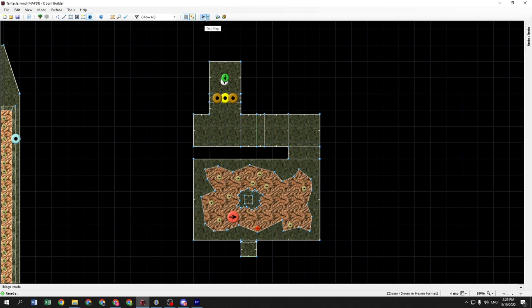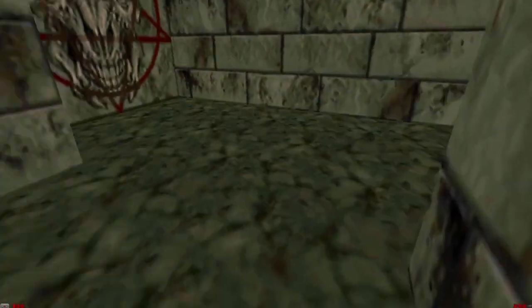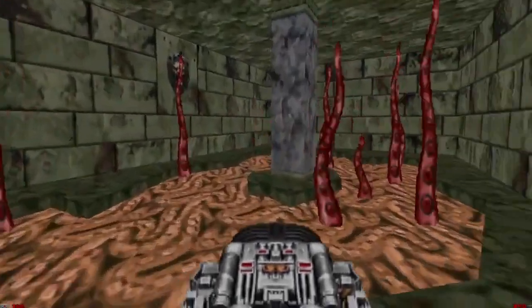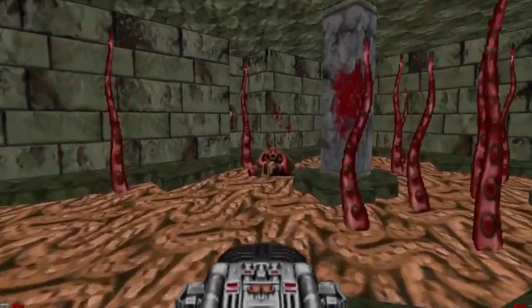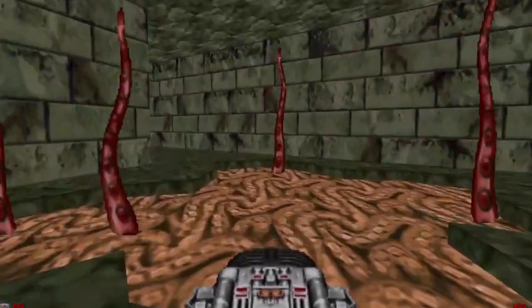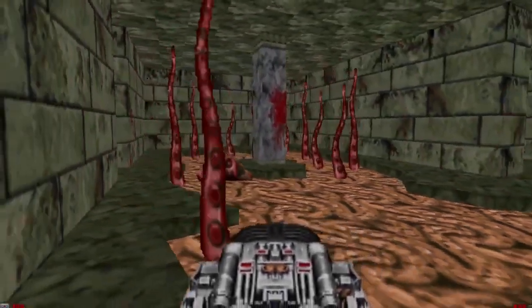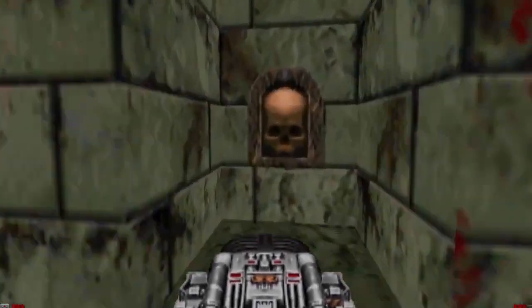So let's try run it and see how it goes. So here it goes. So it looks quite good. I'm quite happy with the result. So let's exit this.